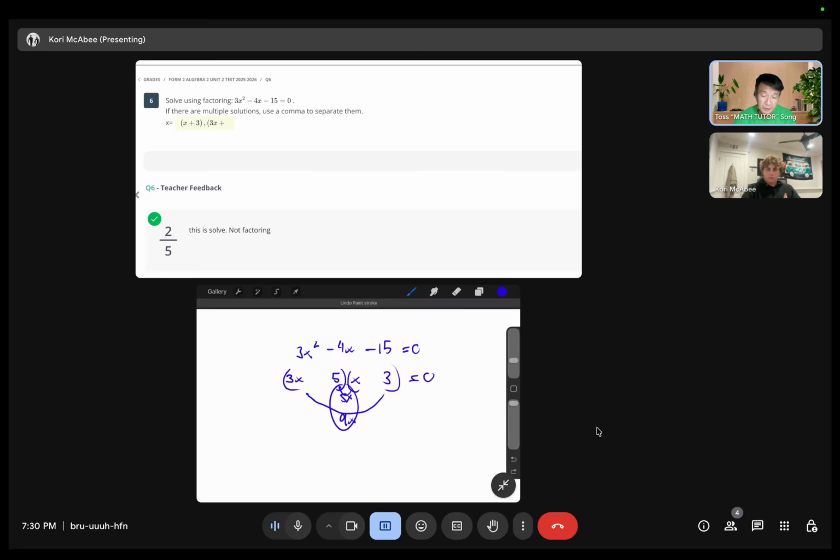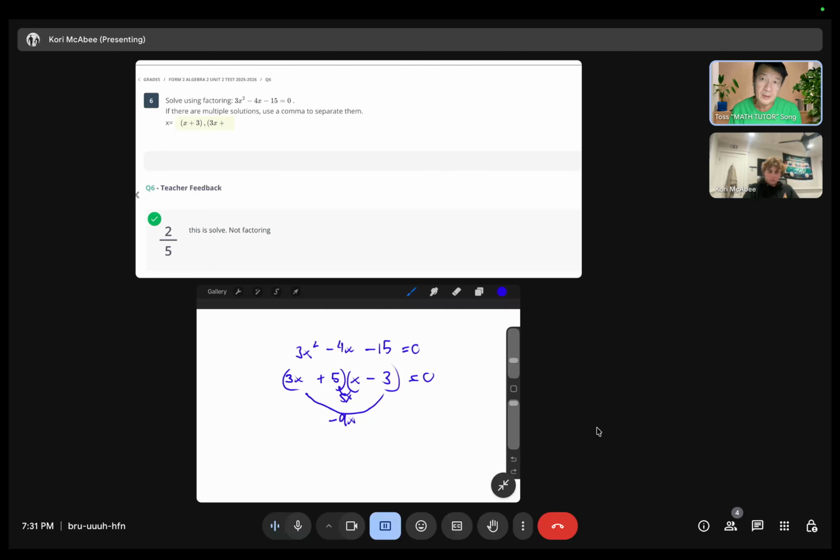But I need to make sure it's a minus 4. So where can I get the negative? I want a negative here. The only way you can get a negative out of that is having a minus 3. Negative 3x times minus 3 is negative 9x. See it? And then this has to be a 5. That's it. If you ever do foiling, you'll get all this back. That means this is correct.